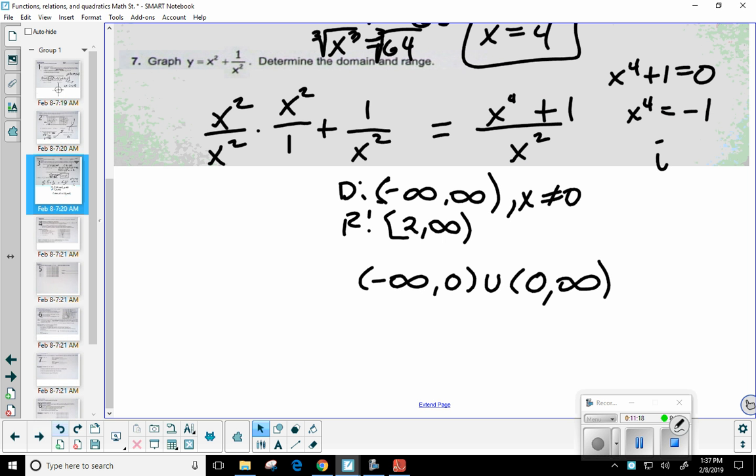Would anybody like to see how we get that range by hand? You're not going to be held responsible for this, and it's probably going to be at least a month before I show it to you, but do you want a sneak peek, or are we good? We'll give us something to look forward to. Well, you get to look forward to math every day.